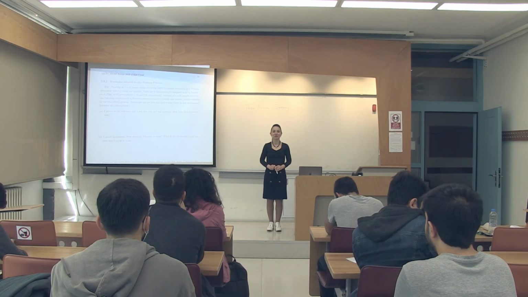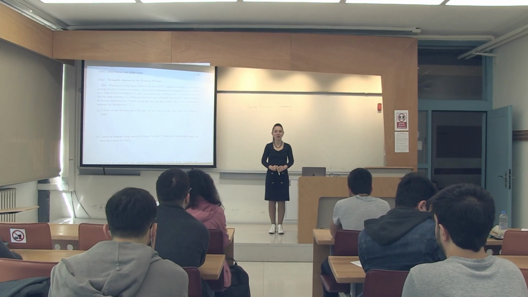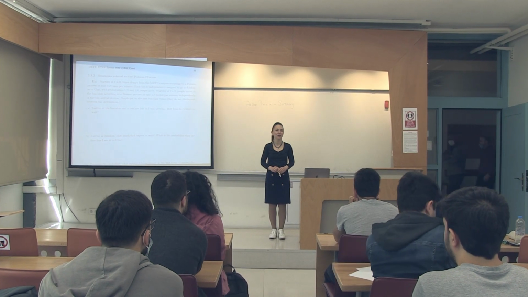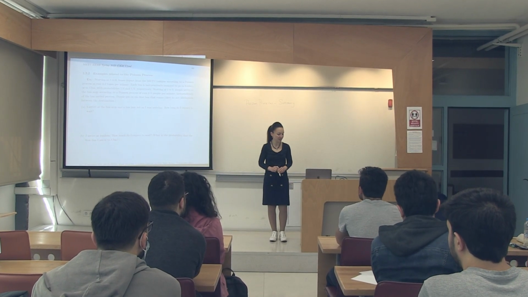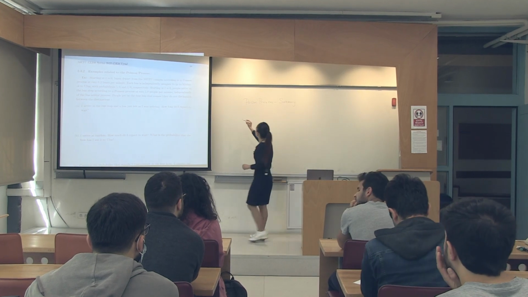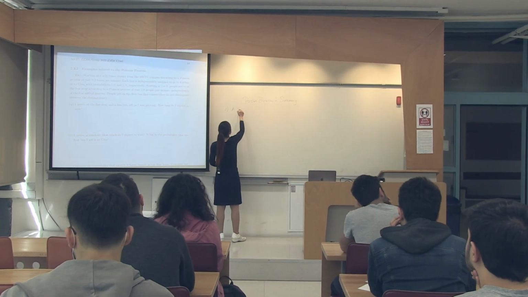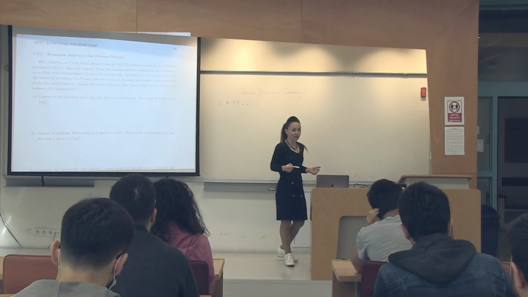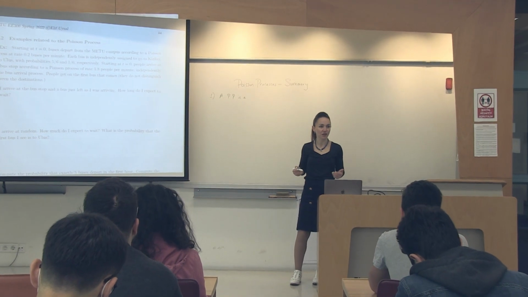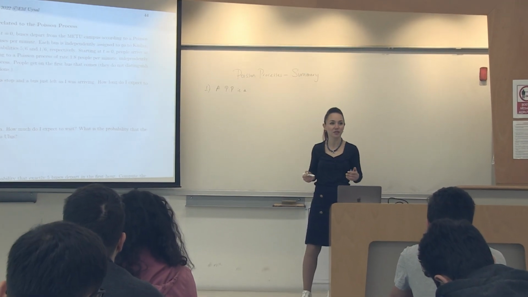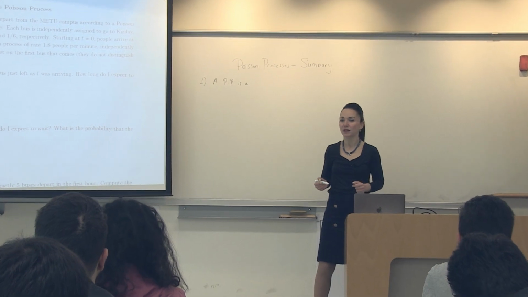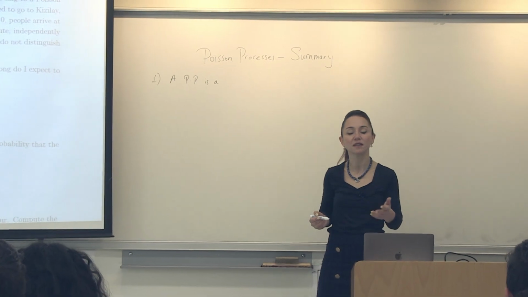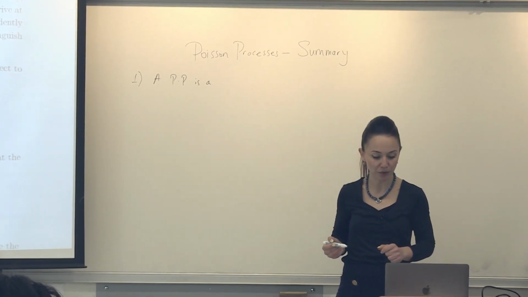Okay, welcome again everyone. Today we will start with a summary of the Poisson process and solve a longish problem basically. So let's remember, first of all, a Poisson process is a counting process, right? That takes integer values, essentially increases one by one. Because the probability of having two or more arrivals at the same time is negligible.